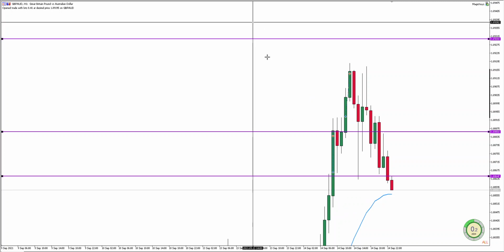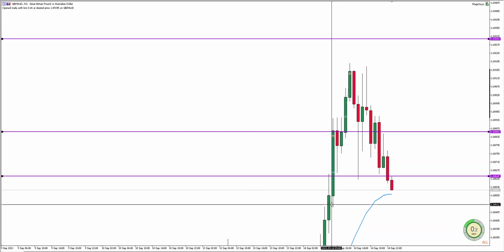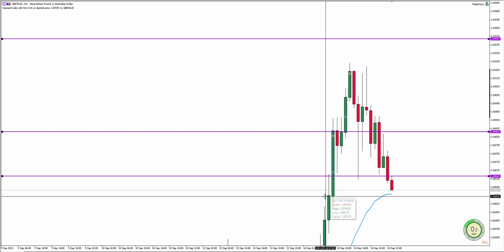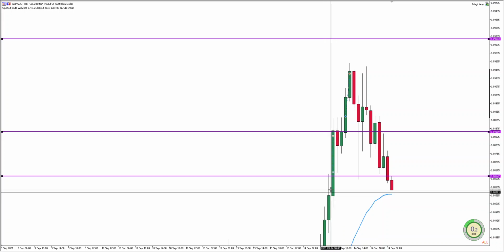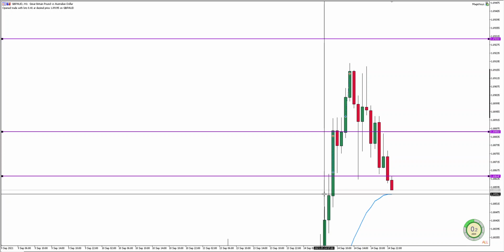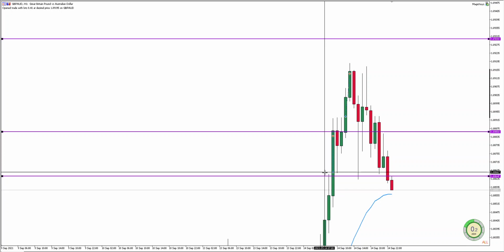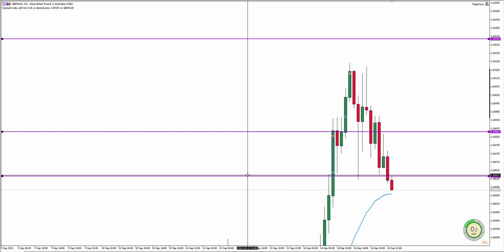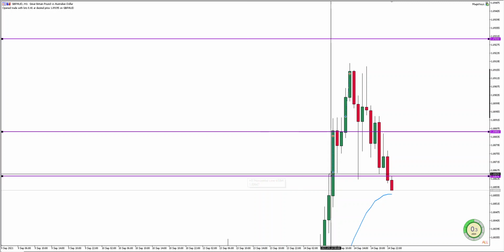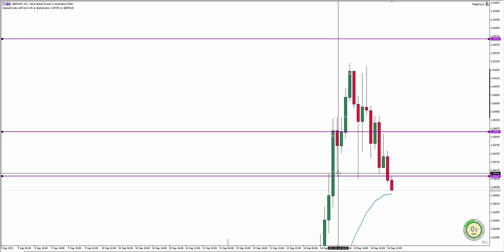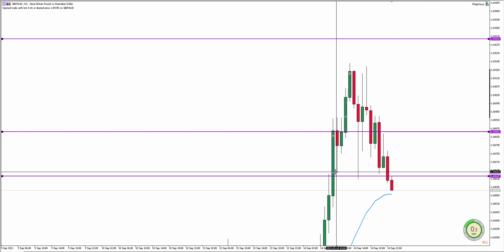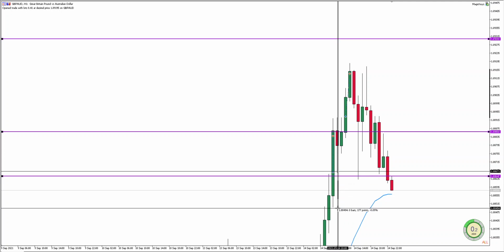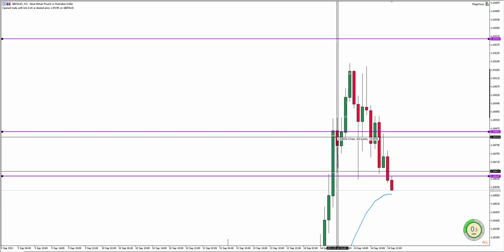I came to the computer around the start of this candle, or around there, I don't know exactly, but somewhere here. And I thought, well, if we can pass this old resistance and we can break above the wick, then I want to enter. That's what I did. I entered here. That's an impulse entry, so I took my stop below the current candle, which is like 18 pips, and I have my TP there.